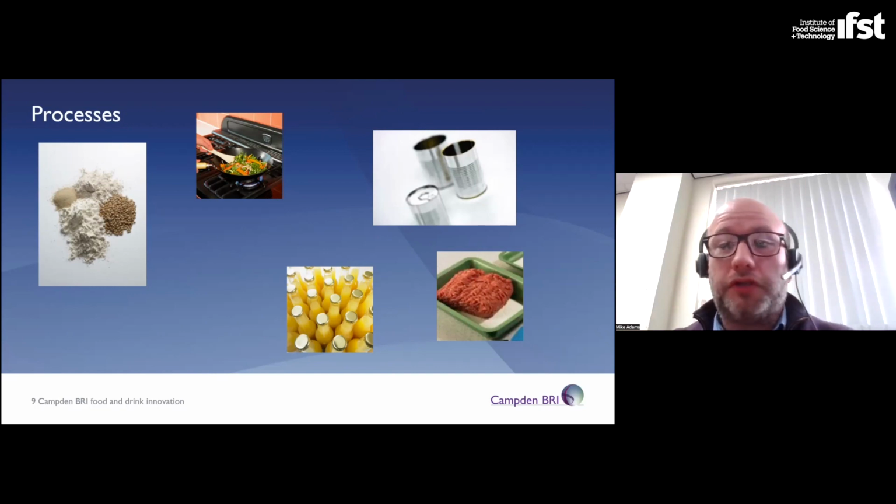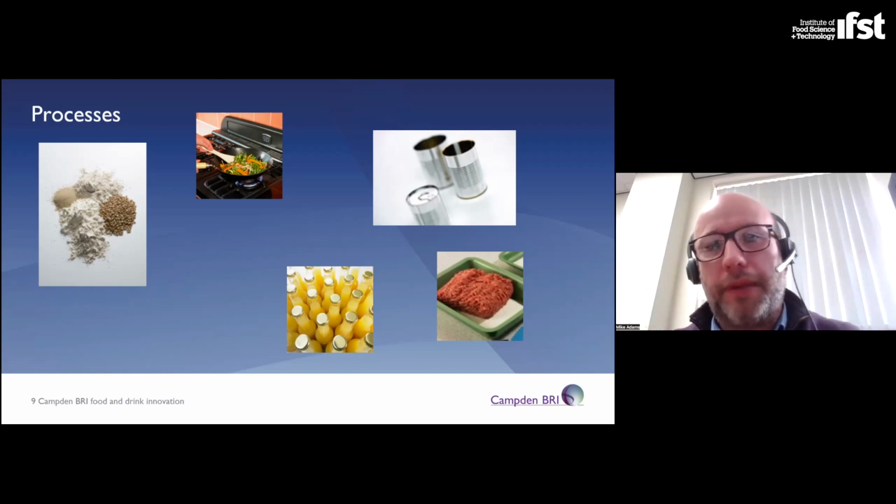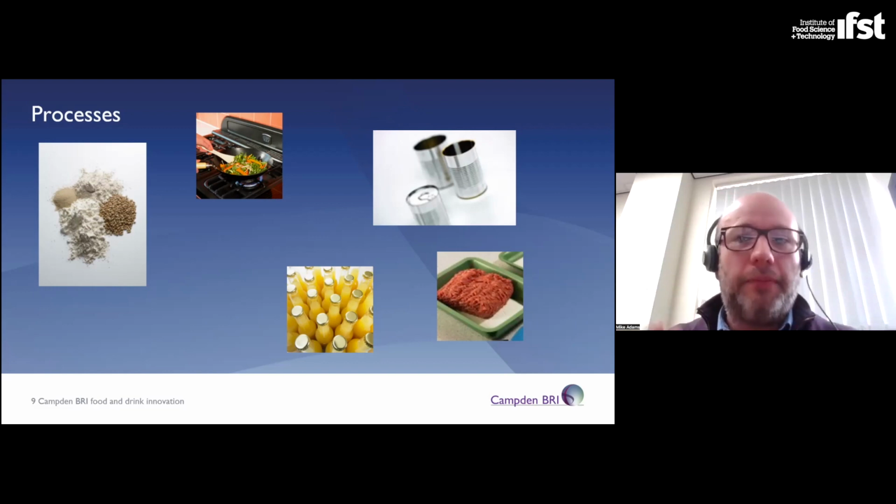Cooking and canning, you're disrupting natural structures by cooking, making potentially vitamins and minerals more accessible, as well as things like proteins and sugars. A great example is lycopene in tomatoes, which is more available in canned tomatoes than it is in fresh tomatoes, and lycopene has been linked with a number of positive health benefits. And then we've got things like mincing. It makes protein more rapidly digestible in meat, and potentially may increase iron and vitamin availability. Not a lot of data that I could find about that. But again, you've got these real benefits of processing natural structures in their ability to release more and more nutrients and also remove potential anti-nutrients.